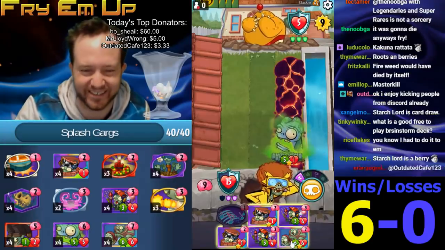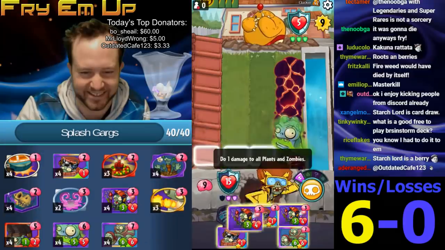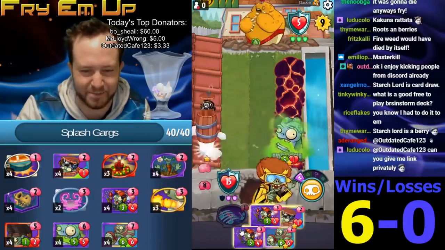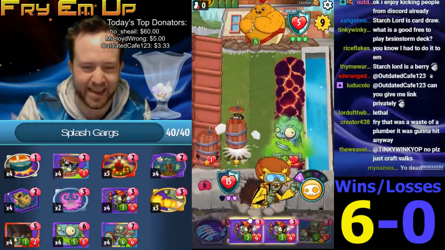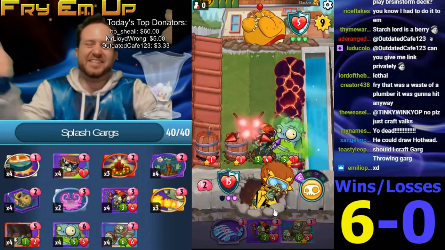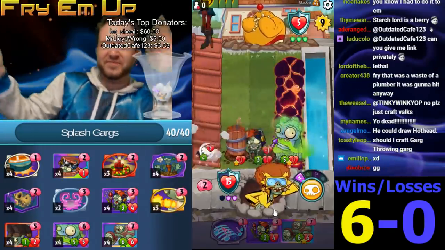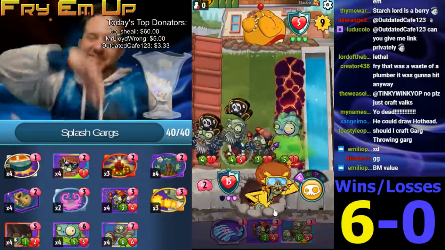I want to play the Garg throwing Garg, though. We don't have it. Fine, let's just do this. Time to make it splash! Time to make it splash for the win! Go! Fireworks! It's just like our victory finish. Boom! Shabam! Shabam!